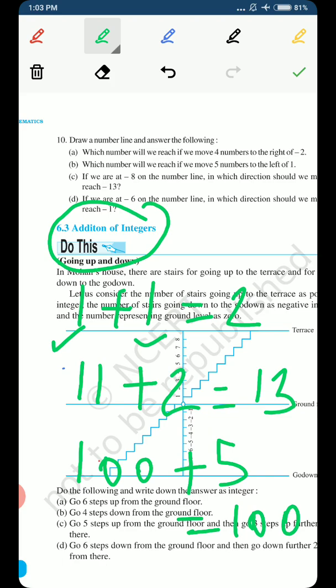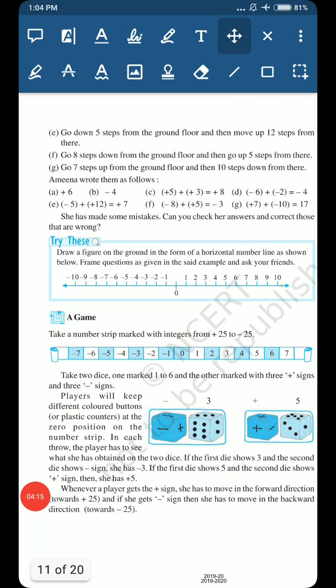The thing we need to learn about the addition of integers is what happens if the sign of the numbers being added is different. If you are adding two integers and one integer has one sign and the other integer has a different sign, then how do we add them? Because in the case of both positive integers, we can easily add as we add positive numbers. So for addition of integers with negative integers, we will learn the addition of integers with a number line and without a number line. We will learn both cases.